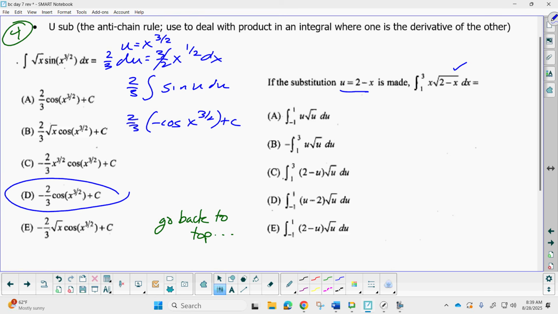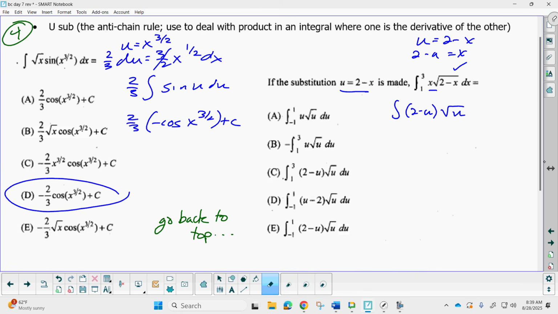That's the normal U sub. This is a smaller use of U sub, and it's when you get kind of stuck and you use U sub to move around the sum so you can distribute, right? So that's why they're doing that. When they make that substitution, it becomes this normal root U, which you could then distribute. What does x get changed to? If u is 2 minus x, then x is 2 minus u. Make sure that's in parentheses. One of the most common errors by far is blowing off the du. What is dx?